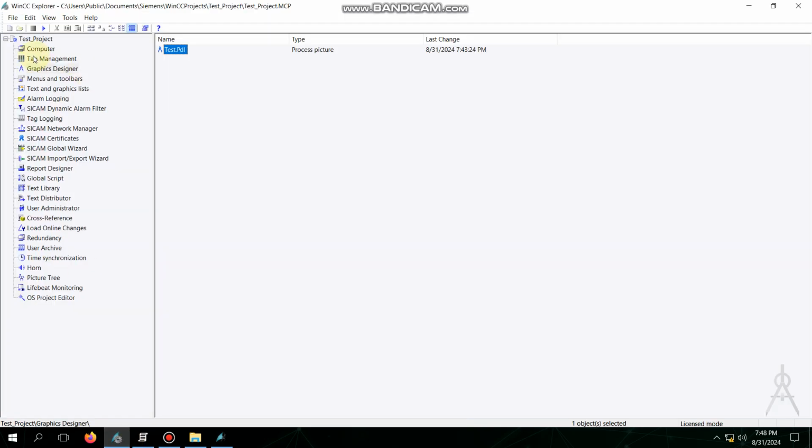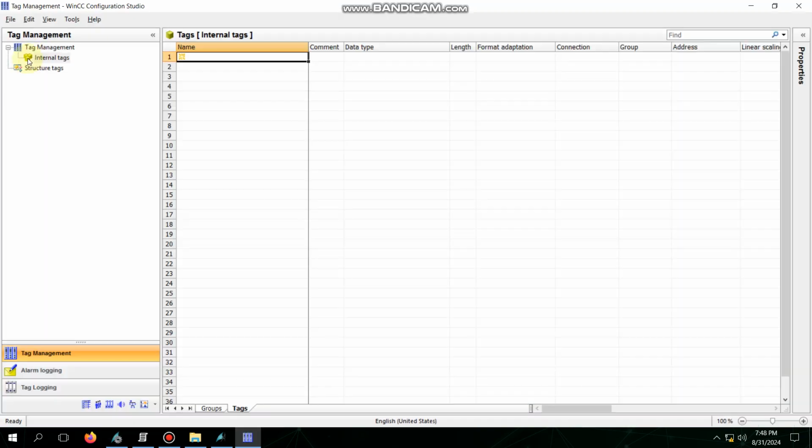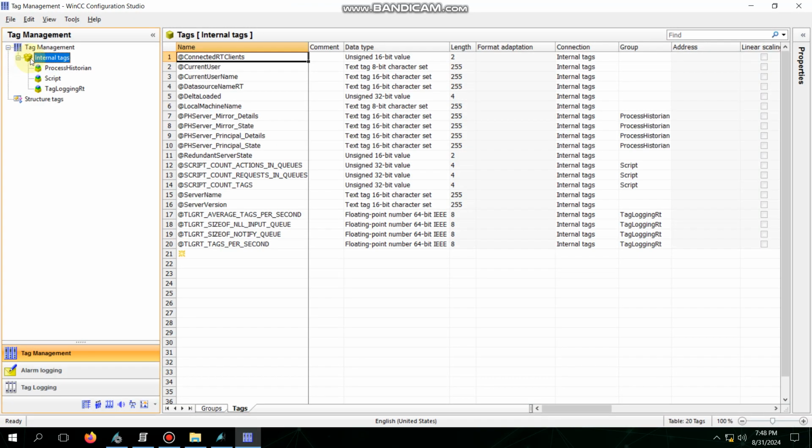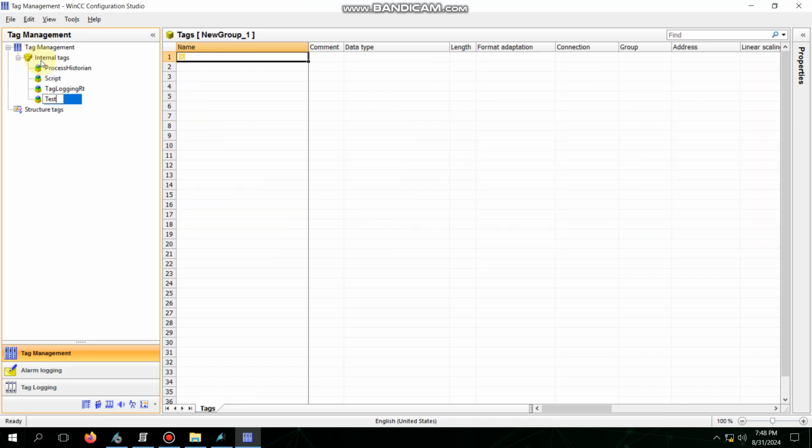We will create a tag first in tag management. So open tag management and create an internal tag. So I'll create a test group. In the test group, I'll create one test tag.